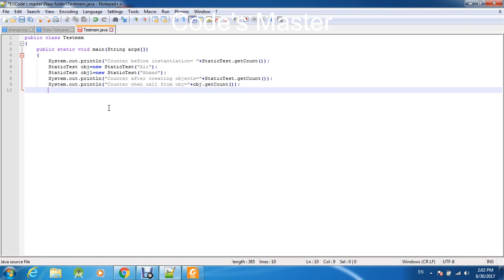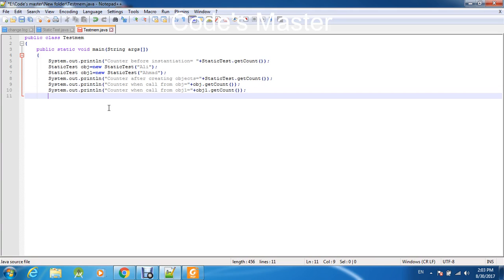So here System.out.println, counter when called from obj1 equal to plus obj1.getCount.